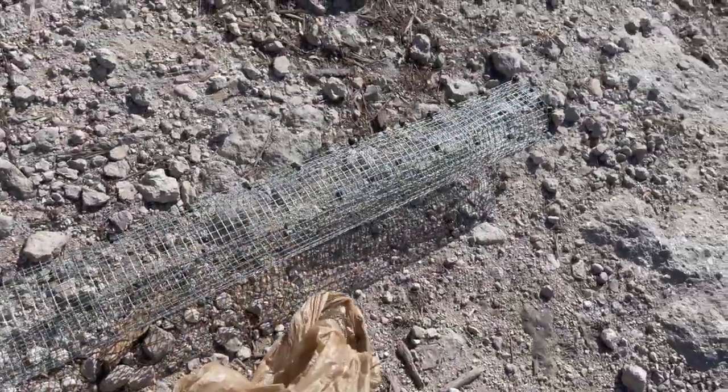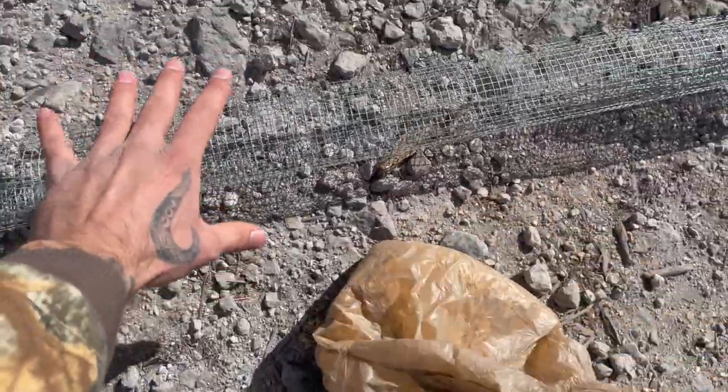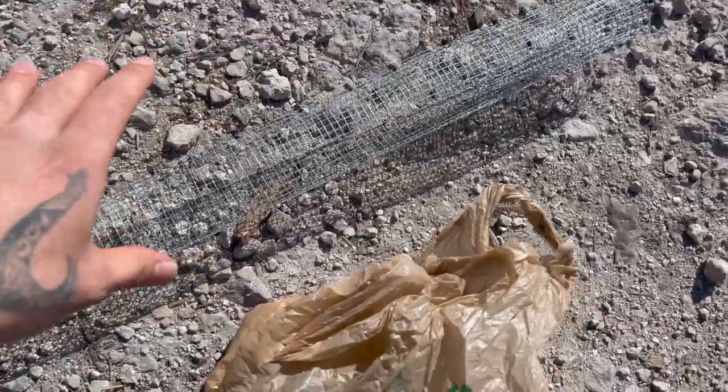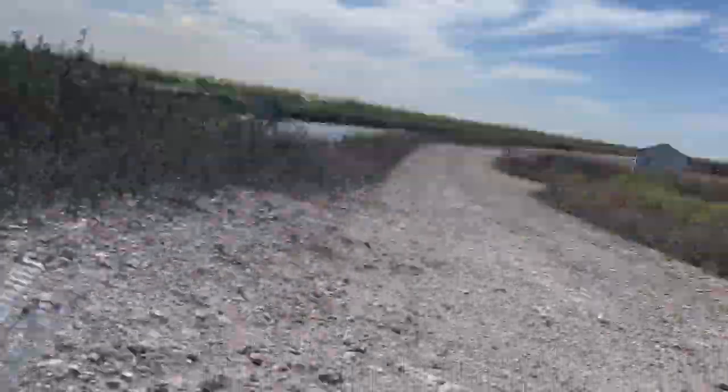Now, when you're doing traps, you always wanna come out the next day. You never wanna let the snake sit out in here, sit out in the sun. You wanna make sure you get out here in the morning. And if there's anything in that trap, you wanna remove it as fast as you can, because you do not want the snake cooking in this trap during the day.